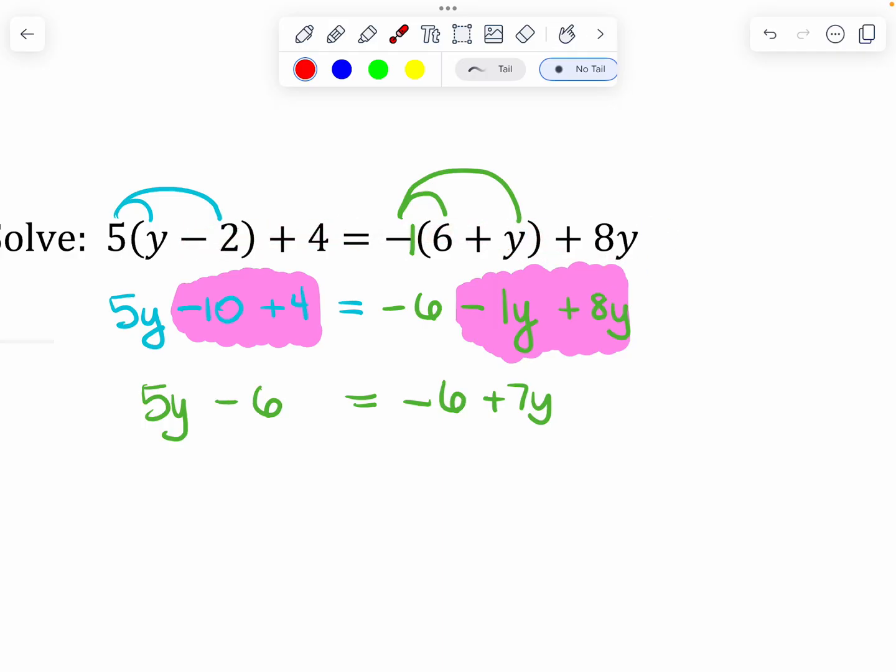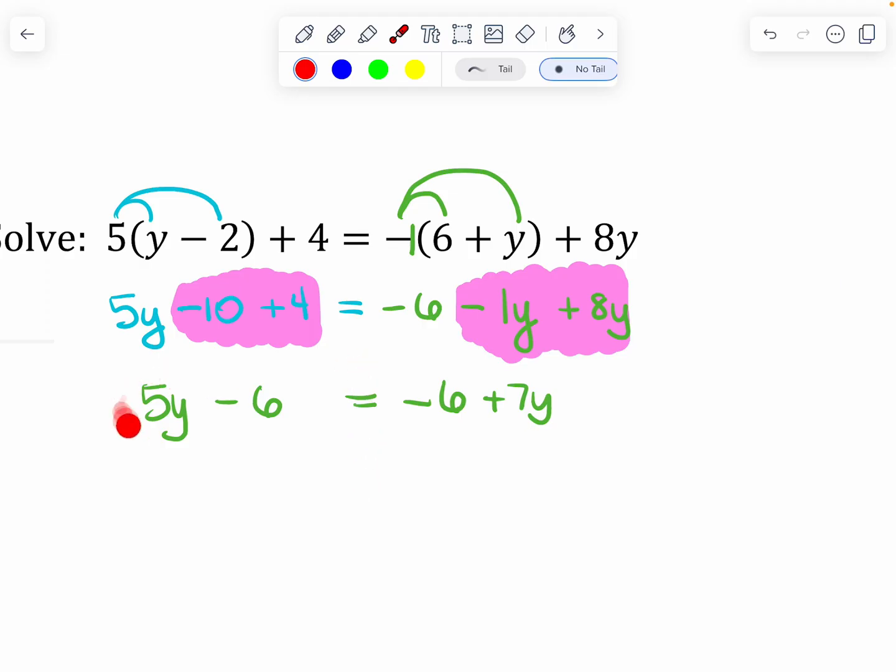So now I'm going to put some more things together. So I spy y's on this side and y's on this side. I can't solve for y's when they're all over the place. I think I say that all the time. So in order for the y's to be together, I have to move them. And I have to move them because unlike here where things were kind of located next to each other, here the y's are really far apart. And more importantly, they're separated by that equal sign. So this 5y is all the way over here, and it's separated with that equal sign.